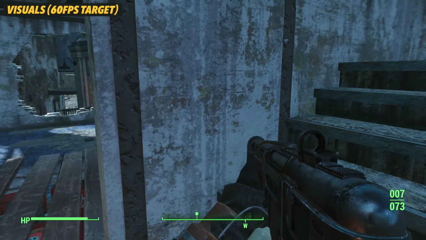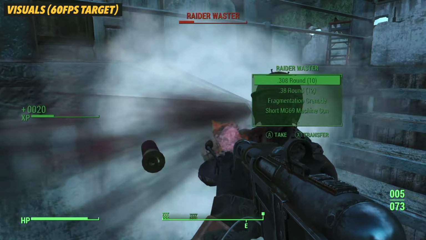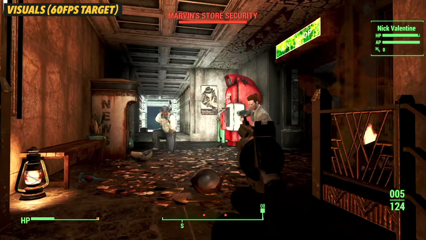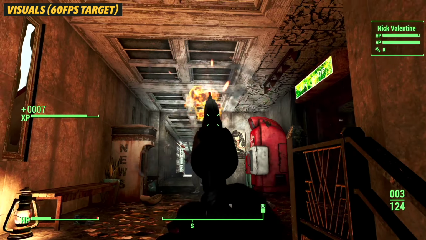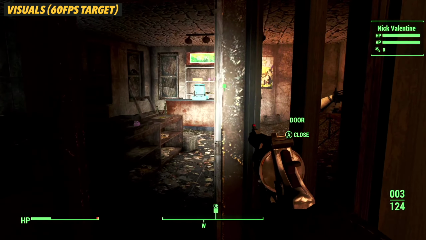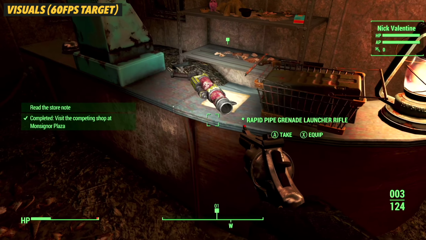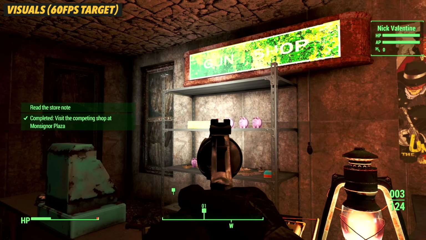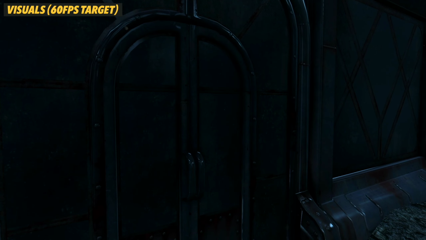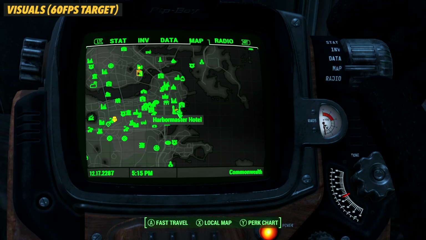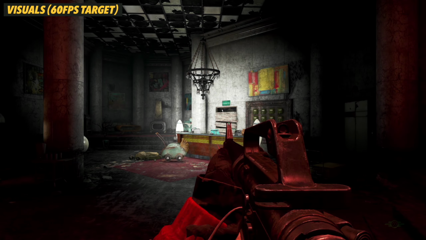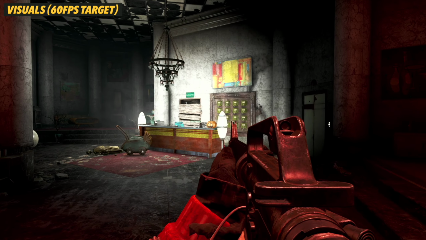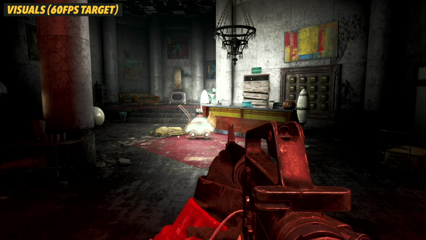And as we'll look at in this video, that doesn't necessarily mean that you're going to be at that frame rate at all times. A couple of the issues with the Creation Club content that I had was one with the makeshift weapons, which just seemed like a lot of people had that issue where the textures weren't popping up for everybody. Now those are all there. And then the other one was the mysterious broadcast Creation Club content where you'd get the Halloween stuff. That still doesn't really work with the radio, but if you go to the location, you can actually force start the quest.